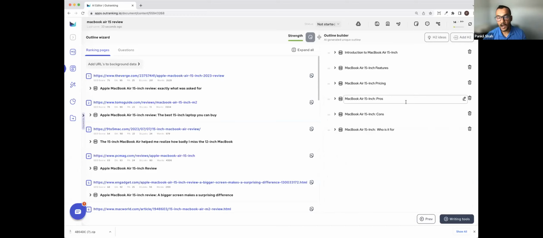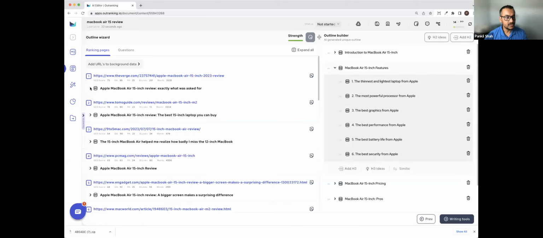Okay, all right. So I think this qualifies to be a good structure for the post that I am trying to create, at least from my experience, right? I want to write what this MacBook Air 15-inch is in sort of an overview. Then I want to mention its features. Then I want to also mention its pricing, probably go into details because it might have different variants of that MacBook as well. Then I want to go for pros. I want to write about some cons to it and this, right? So this is great. This will not have anything inside. This will have a few things.